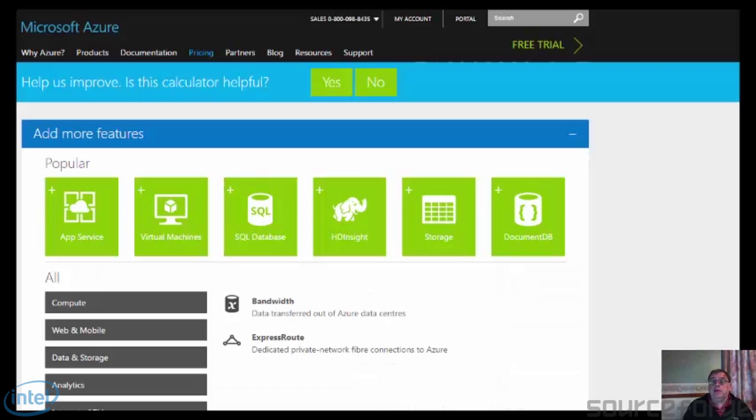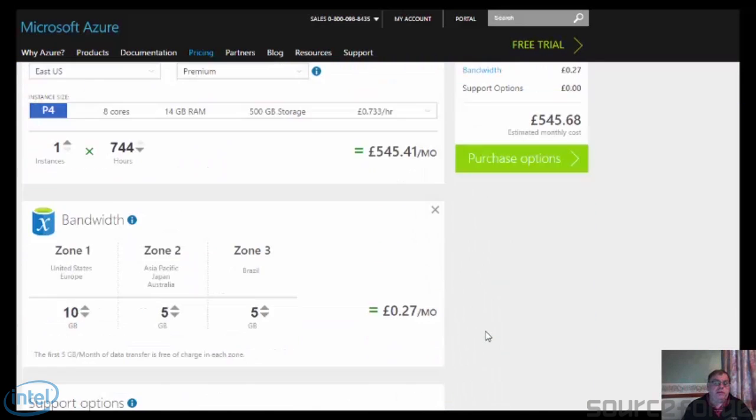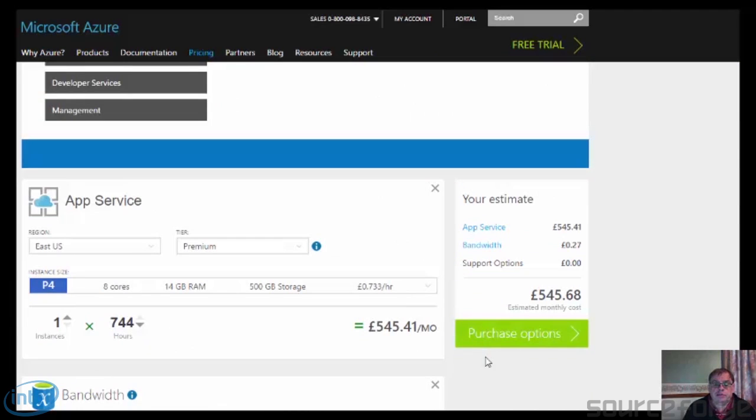Microsoft's pricing calculator is similar to Google's, though I think it's slightly better laid out, or it looks nicer. Their most powerful system, though, is a P4, which is only 8 cores. You can see through here what the various prices are. You can see the prices are in pounds sterling, that's because, hey, I'm English, and it doesn't seem to give you the option for dollars. But I converted it, and it works out at $836.74 a month, or just about $2,500 for 3 months. But note, that only includes 14GB of RAM, 500GB of storage, and 10GB of bandwidth out.